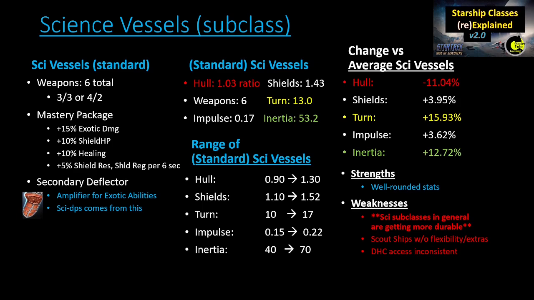They are still decently maneuverable, and frankly, just because most science vessels are in the science vessel subclass, yes, I know that is confusing. I wish there were different ways to call them, but that's how Cryptic calls them. It is what it is.